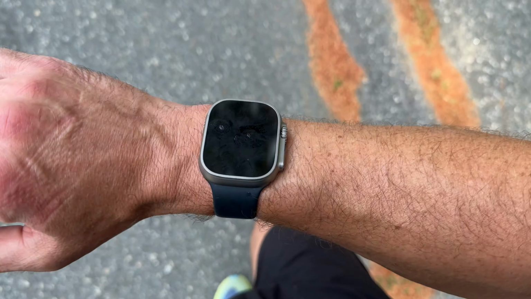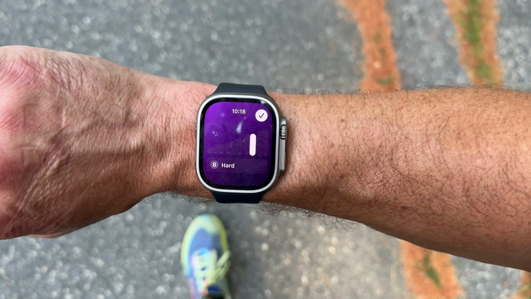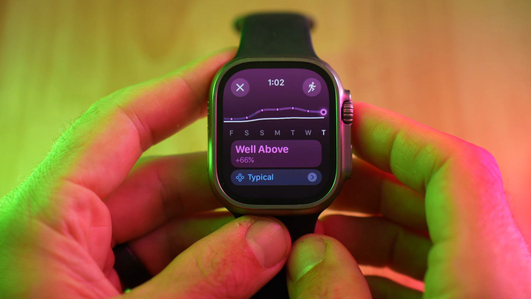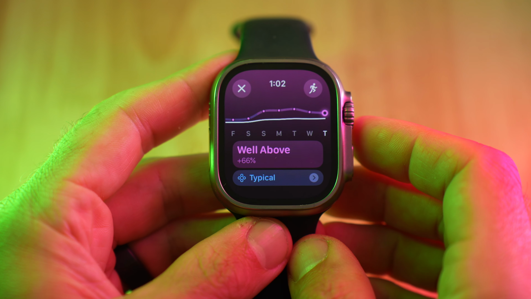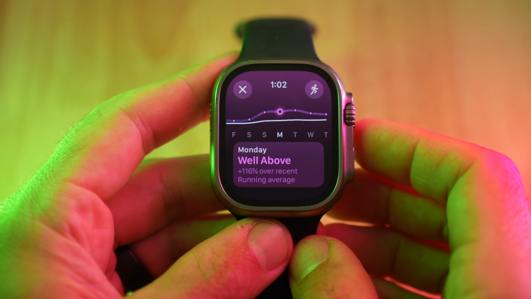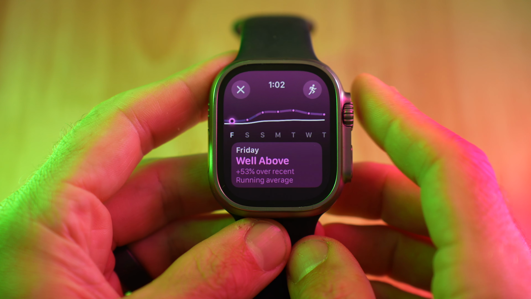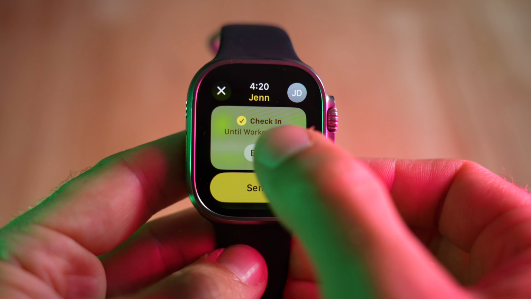Today we're gonna talk about Apple WatchOS 11 again. If you follow my channel, you'll know that yesterday I posted a video about Apple WatchOS 11 and all the new fitness and running features, including the new training load, the effort rating, the new mapping and route creation. In that video, it was sort of a hands-on preview of all of the capabilities and features and how everything works in Apple WatchOS 11 and iOS 18 in its current beta form. However, I didn't share a whole lot of criticism, and I didn't really share how these features could be better. So I'm back today to talk about all of these new features yet again.